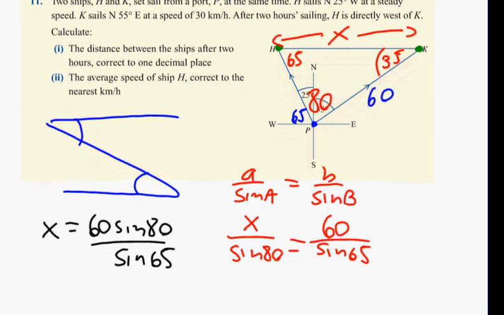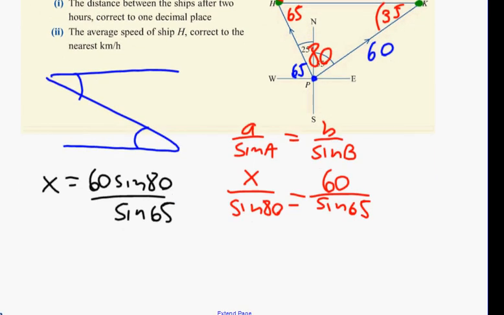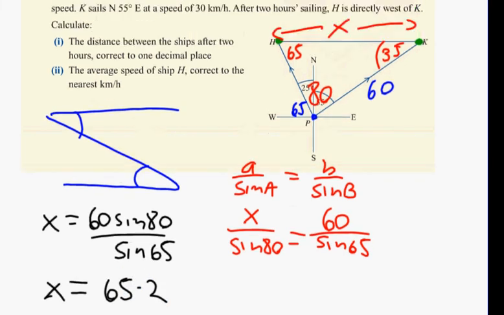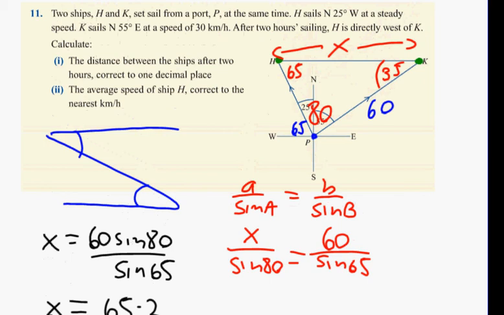Anybody? Somebody with a calculator? Okay. Said with authority. Yeah? Okay. 65.2. This length here is now 65.2. Just going to rub out a little bit there. Right? That's 60 and that's 65.2. Just how much information do you now know about this triangle? Quite a considerable amount. Would you agree with that?